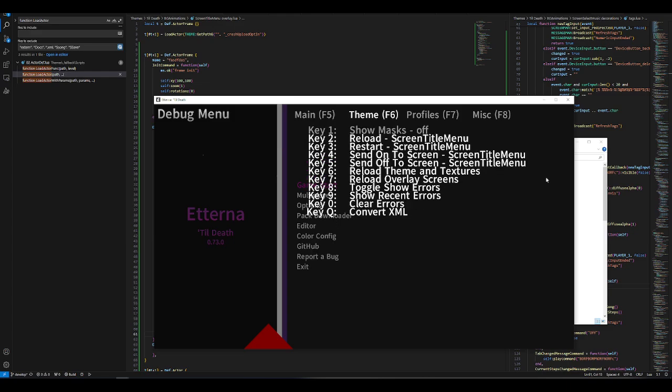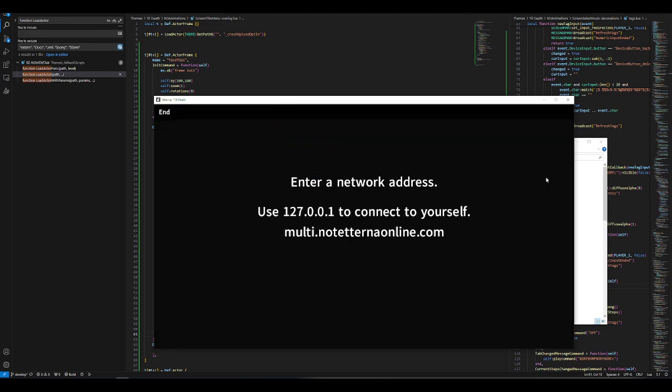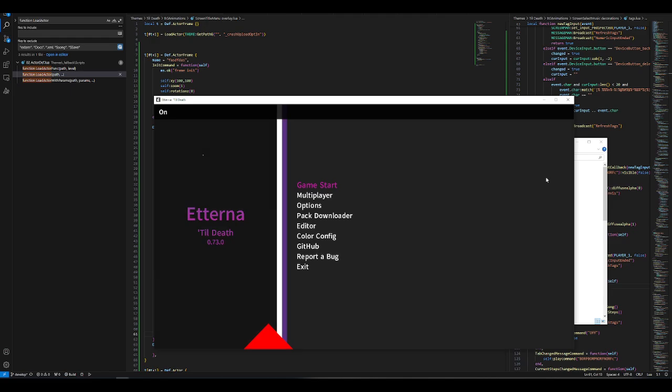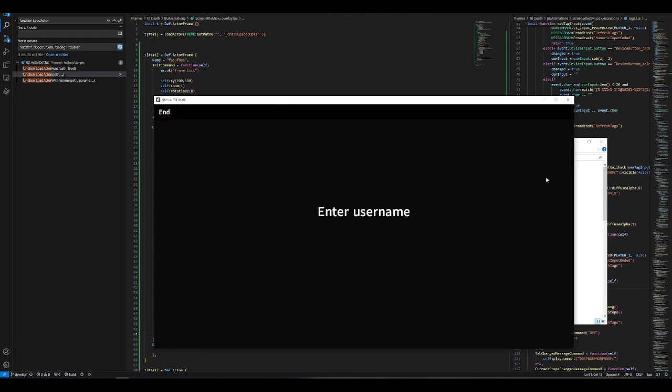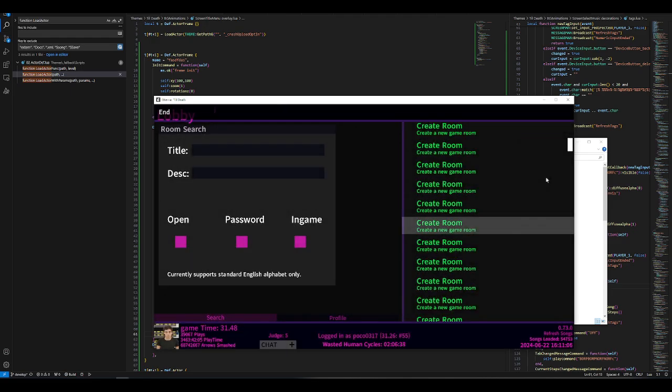And there is also the multiplayer chat menu right here. And there's also the thing that shows up when you do Control Q, and there's also the thing that shows up when you download a pack. All of those are overlay screens.